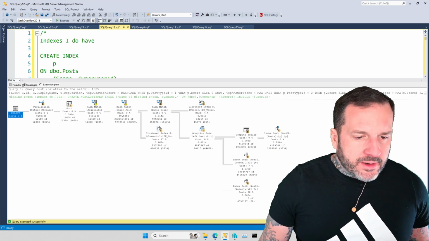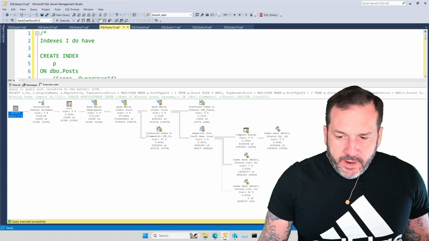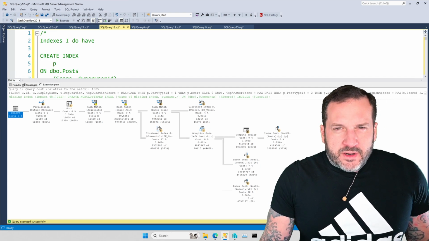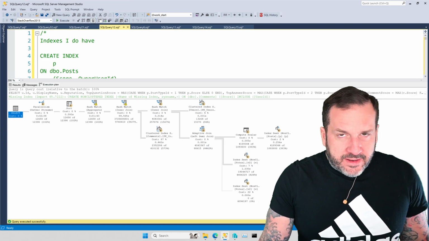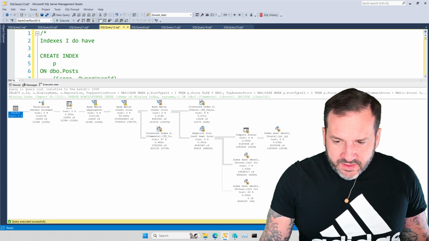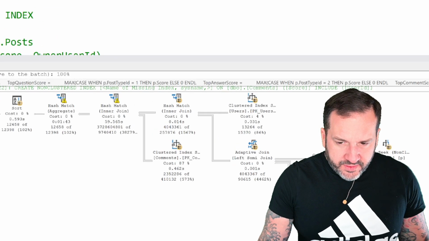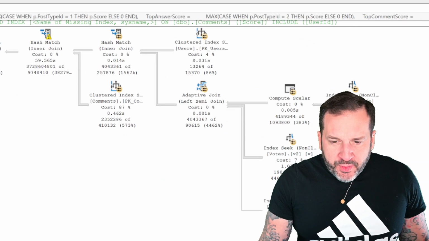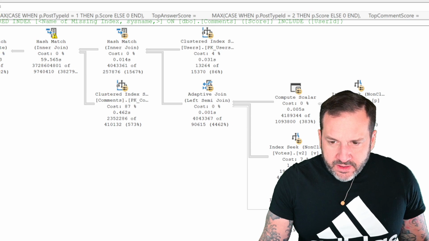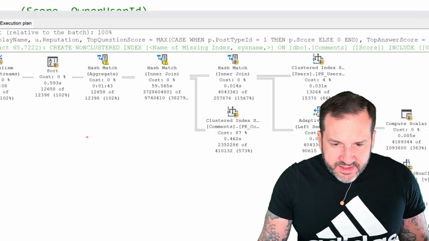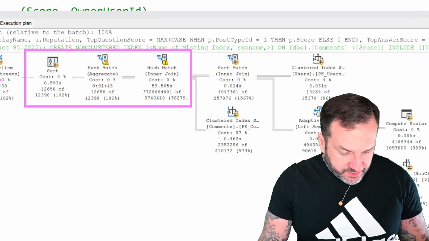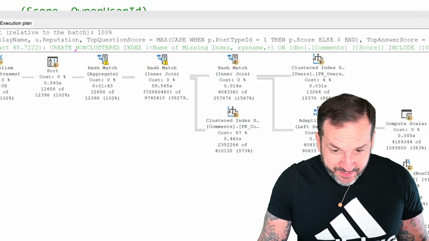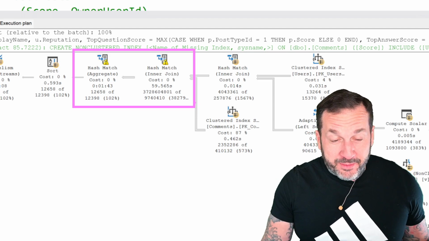So let's talk a little bit about this query plan in front of us. The parts that are slow, why it's slow, and then we're going to look at the wait stats behind this one. Now, this query, at least for the most part, is pretty quick up until we get to these hash operations. And I guess I didn't need the sort in there, because I just said the hash operations and then I circled a sort operator too.